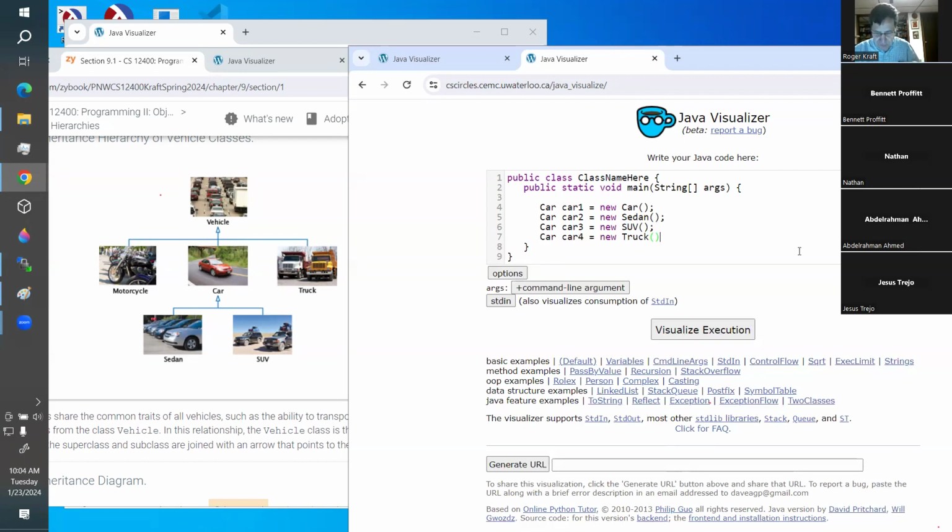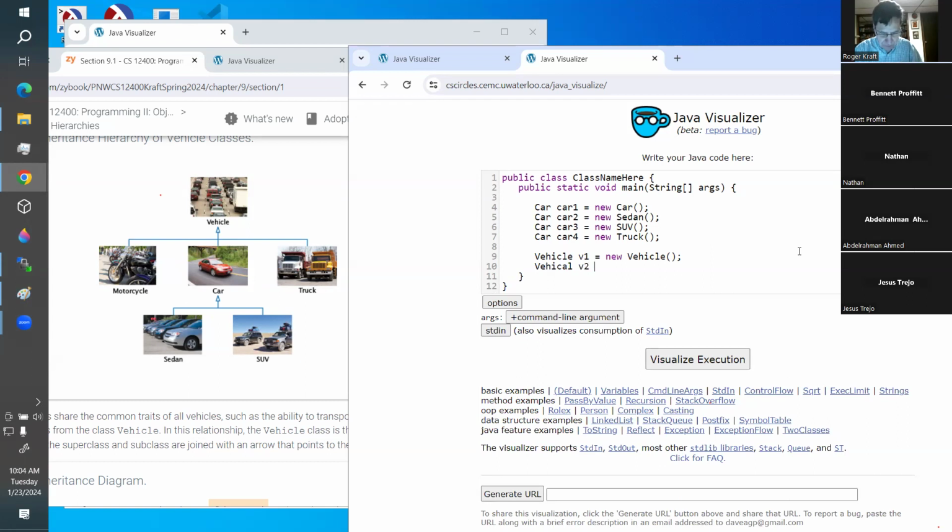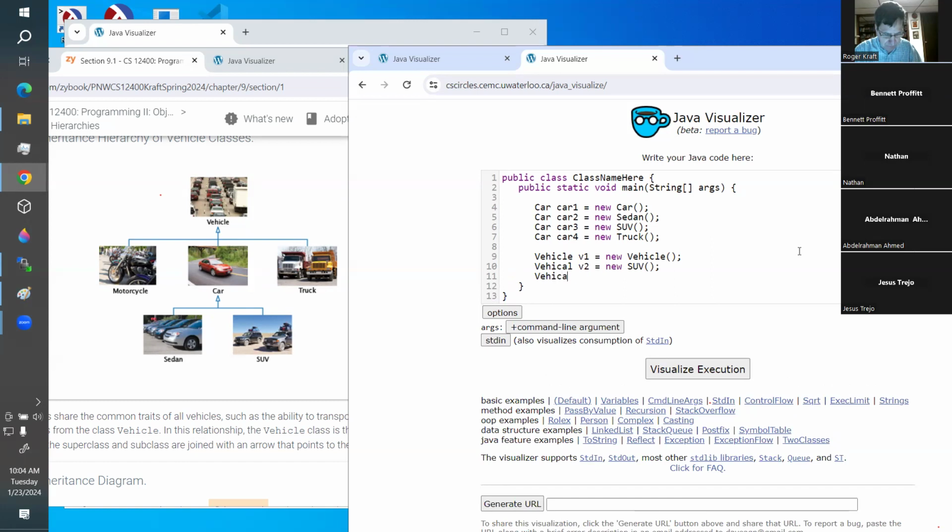Okay. Now, a vehicle reference variable, what can it point at? Well, it can point at a new vehicle, whatever that means. And it can point at anything. Everything is a vehicle. So this could be a new SUV. You could say vehicle V2 is a new SUV. Now I can't compile these and show you which ones give you error messages and which ones don't, because I haven't turned this into code. But the idea is that a reference variable from a tree like this can point at objects anywhere that's below it in the tree. So I can point that at a new vehicle or, okay, vehicle V2 equals new motorcycle.